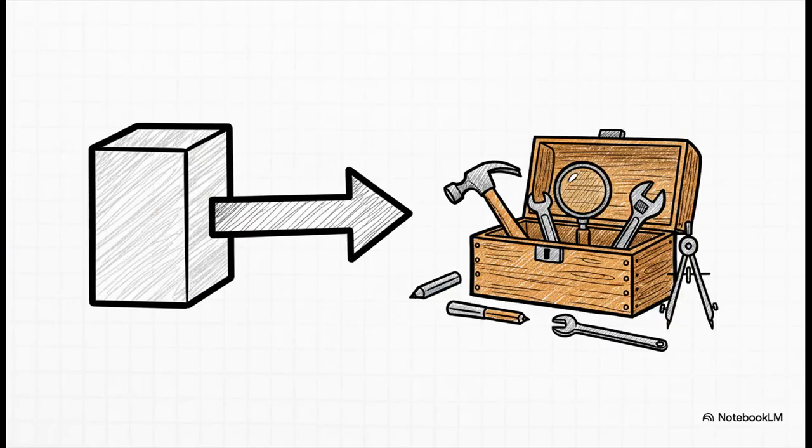Here is the big idea. The one thing I really want you to take away today. Stop thinking of the literature review as a single task. Instead, I want you to think of it like a researcher's toolbox. You wouldn't use a sledgehammer to fix a watch, right? Same idea here. Different research projects need different tools for the job.